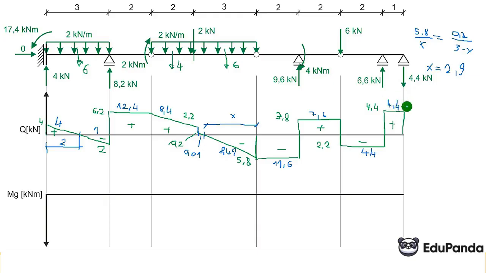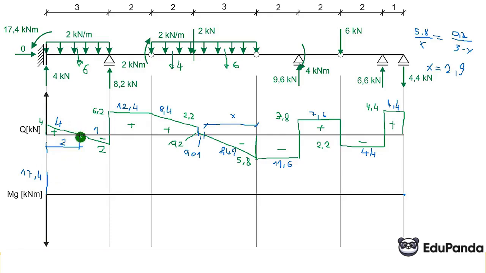And when drawing the moment diagram, we remember that if there is a concentrated moment applied to the beam, there is a jump in the moment diagram equal to the value of that moment. So here we have the 17.4 kNm, which pushes the diagram upwards. So we start with an initial value of 17.4. And we know that in the end we must finish at 0 because there is no external moment applied. So that is a negative value at the top.